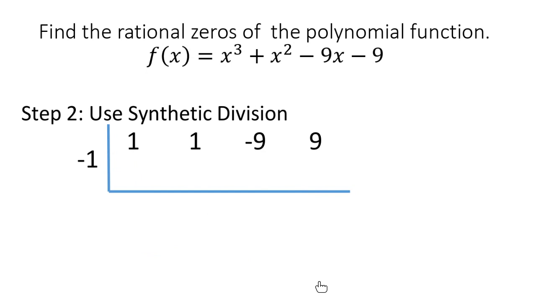So we're going to try negative 1 now. Again, we bring down our 1 first, and then we multiply. Negative 1 times 1 is a negative 1. We add. 1 minus 1 gives me 0. And I'm going to do it again. I'm going to multiply negative 1 times 0, that's 0, and I'm going to add. Negative 9 plus 0 is a negative 9. Now I'm going to multiply negative 1 with the negative 9. And again, we had forgotten the negative symbol. This had to be a negative right here.